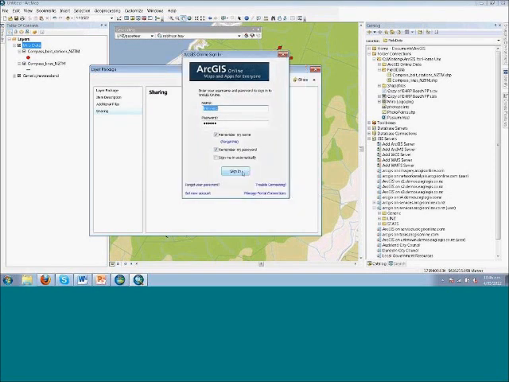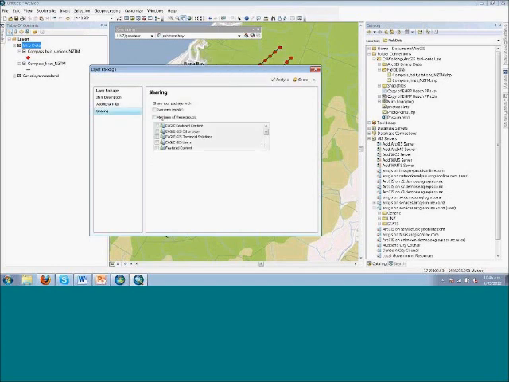So the next thing that I have to do is just connect to my ArcGIS Online account. And once I'm connected, it will then ask me, who do I want to share this data with? And once you sign up to ArcGIS Online, you are able to share content, to upload data like I am right now, but you also have the ability to create groups.